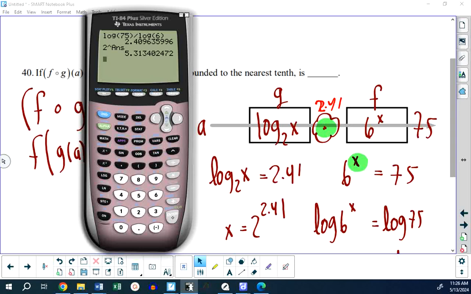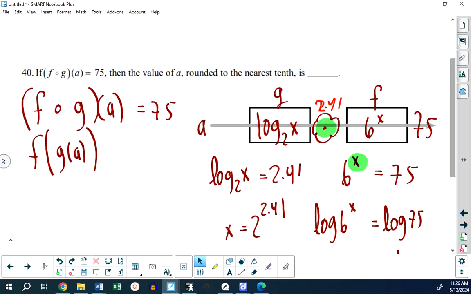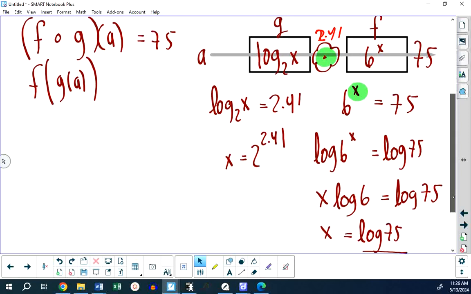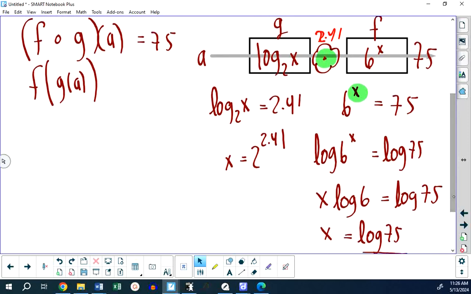Is there anybody who would like me to do 39, which is associated with this? Okay. Oh, I'm sorry. I said there's 2 ways to do this. And I'm going to show this to you because some of you might prefer to do it this way, but I don't. I think you're asking for trouble.